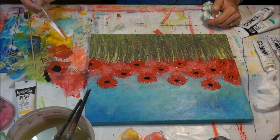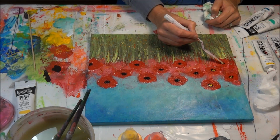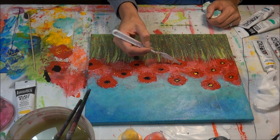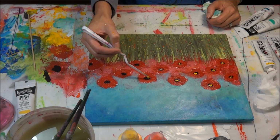All right, so now the black has dried enough that I can go in with my yellow, which is the Hansa yellow, and I'm just adding a little bit on the tip of my palette knife and adding that to the center of each one of the flowers.